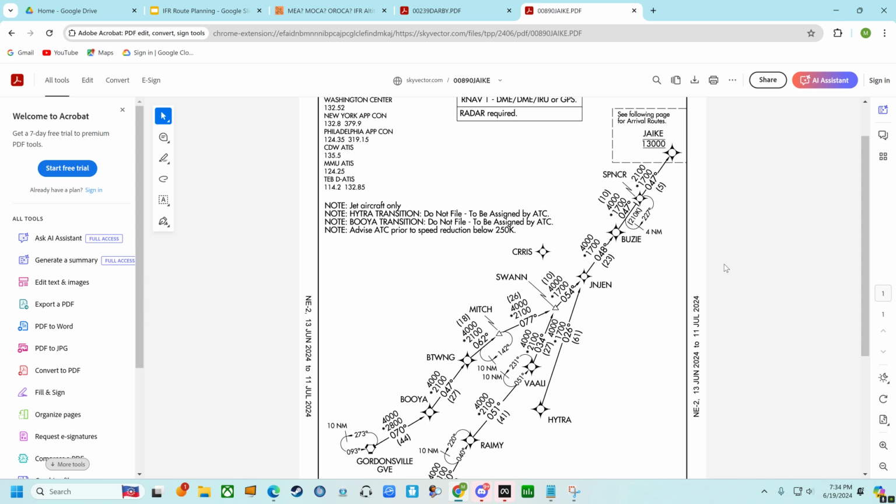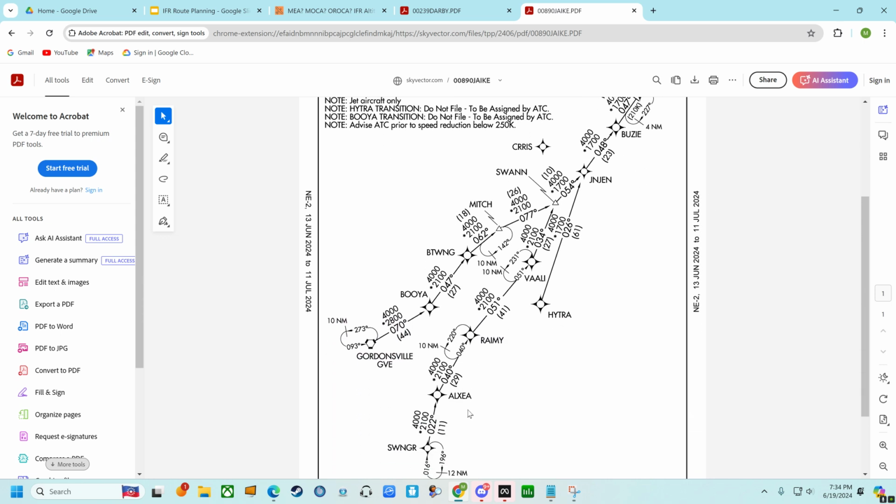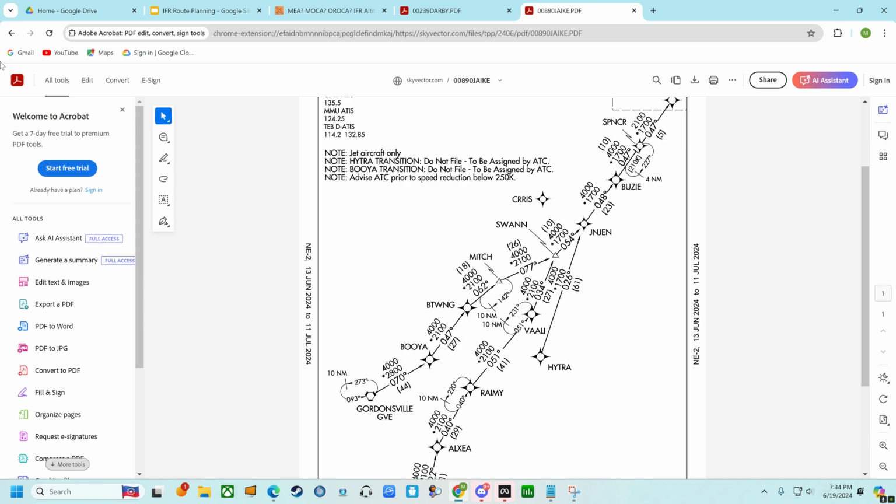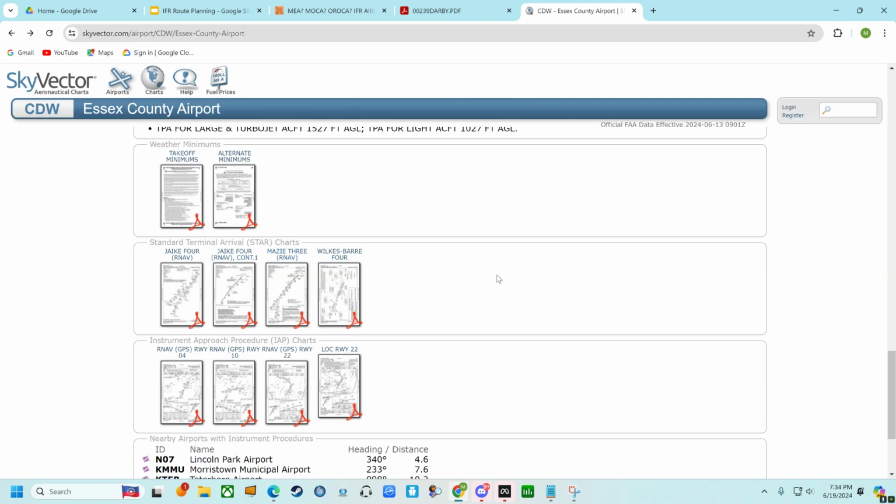So it'll ask you, when you're doing this arrival, what's your transition point, and then it'll load all the waypoints for you because this is a standard published procedure. Your G1000 or whatever flight computer you're using should populate this already for you because this is all known. So I was just trying to pick one that was maybe a little less busy. And then that STAR is going to feed into one of your approach procedures. That leg of it is going to feed into the next leg, which would be how do you actually do your approach and get on the ground there? So they tie together.